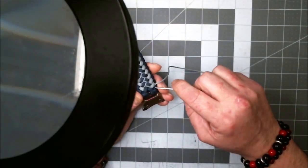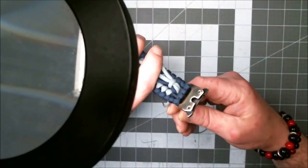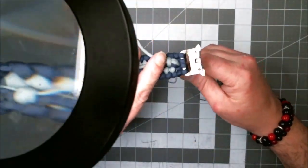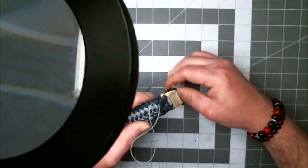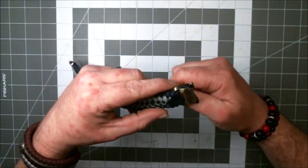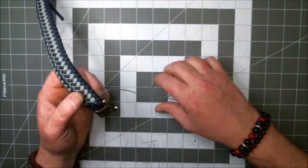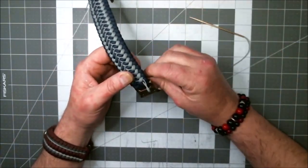So that's tight right there, I'm telling you. That's tight. Oh, it went through there. Right where I wanted it to now. We're just going to run it through. Get the light out of the way. Get that twist out of it right there.